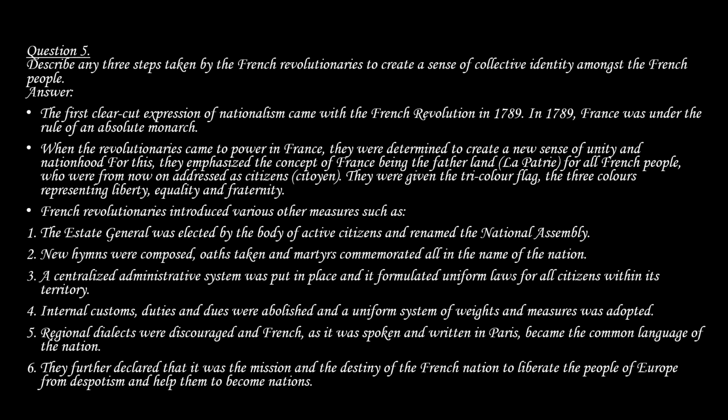A centralized administrative system was put in place and it formulated uniform laws for all citizens within its territory. Internal customs duties and dues were abolished and a uniform system of weights and measures was adopted. Regional dialects were discouraged and French, as it was spoken and written in Paris, became the common language of the nation. They further declared that it was the mission and destiny of the French nation to liberate the people of Europe from despotism and help them to become nations.